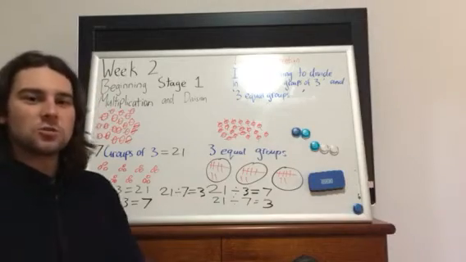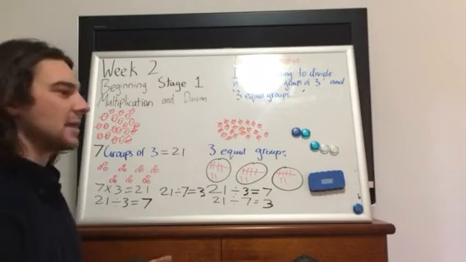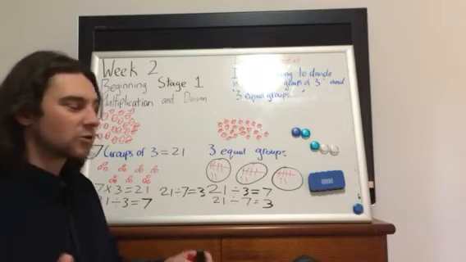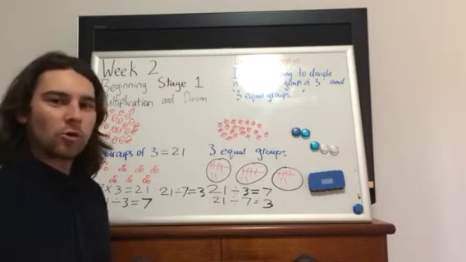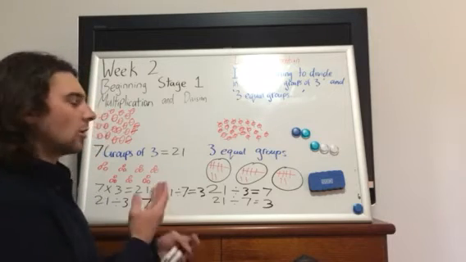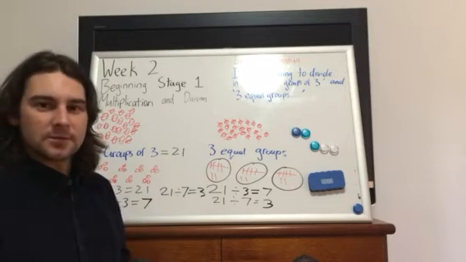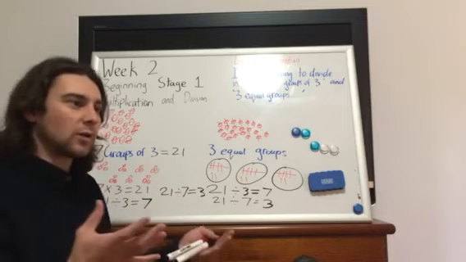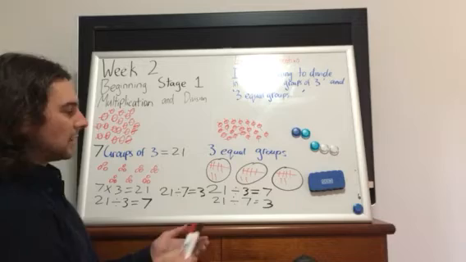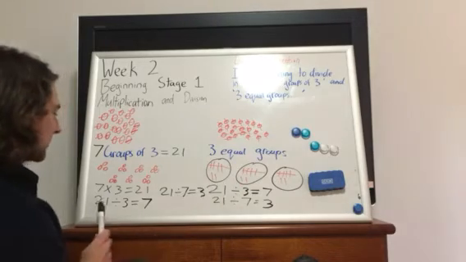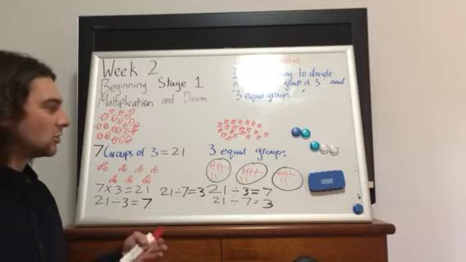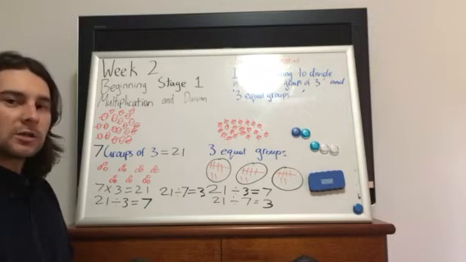Guys, I would like you to do that, and I want to see as many as possible that you could show me. Now, when I say as many as possible, I mean draw more counters, okay? Use bigger numbers. Try and experiment. See if all the numbers that you create can be divisible by 3. Make sure you write the number sentences down there. Try and write 2 multiplication and 2 division. Okay, that's what we're working with this week.